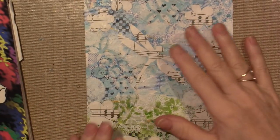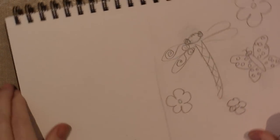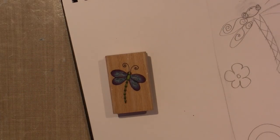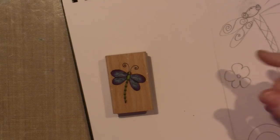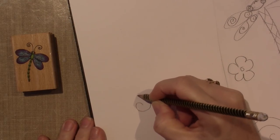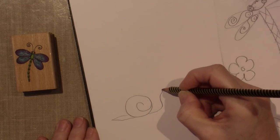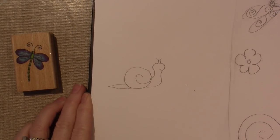I'll draw what I drew on my little sketch pad here to get our focal images. I was using my picture frame as inspiration, but I also have a stamp and I used this little snail from another stamp I happened to see stamped on here. I just loved him. To recreate that, all I did was start by making a little snail shell, and then he has a tail and a body. You just come up, give him a little head, and he has antennas and a smile.